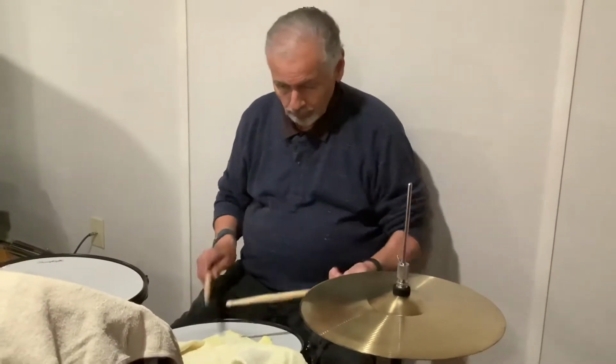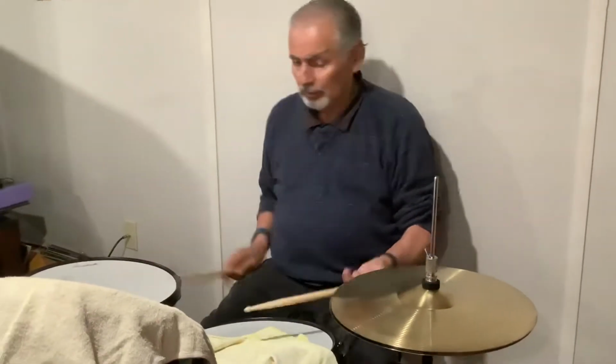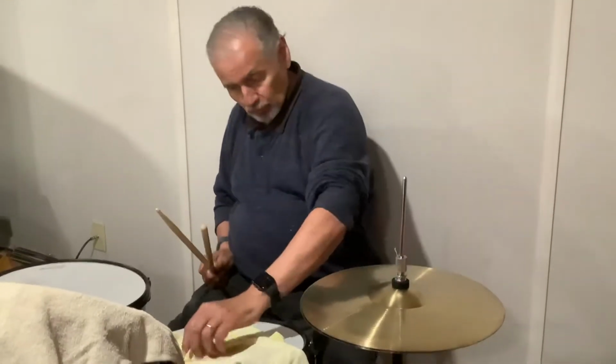All right. Now here's the double stroke roll. Double means two. And you do it, and you try and get it as fast as you can, and then you always push it to get a little faster. And then you continue to push it. Of course, this is a nice thing to do. But it's double, and you start off slow. I don't care if you start real slow. It's okay. All right, that's the double stroke roll.